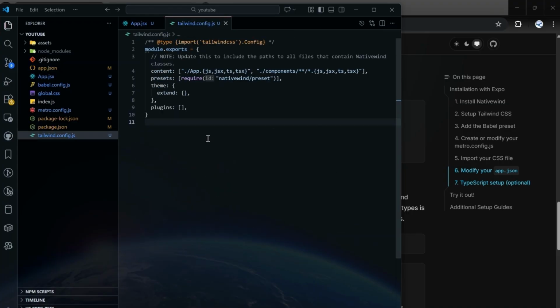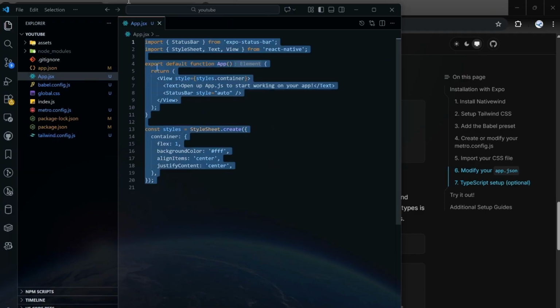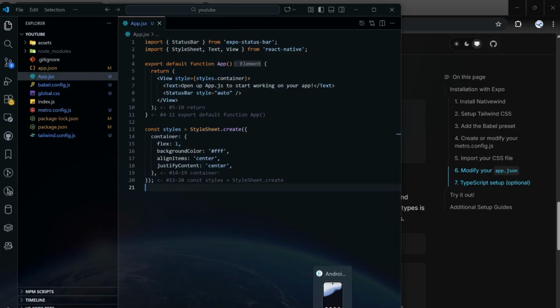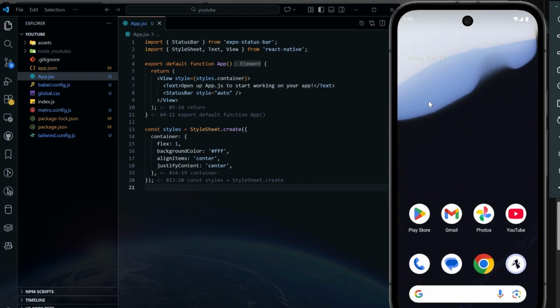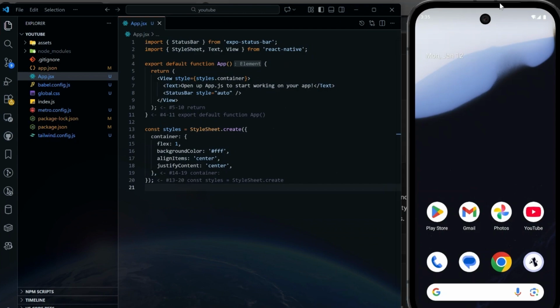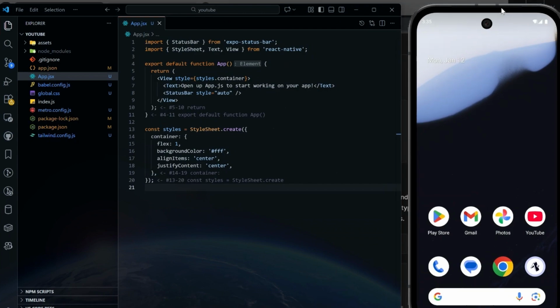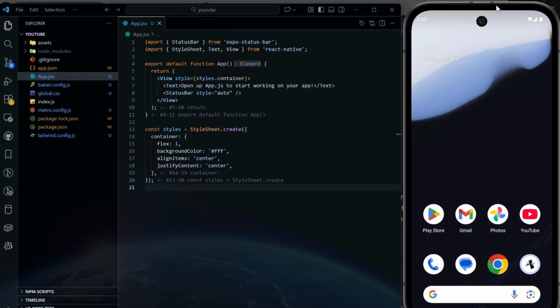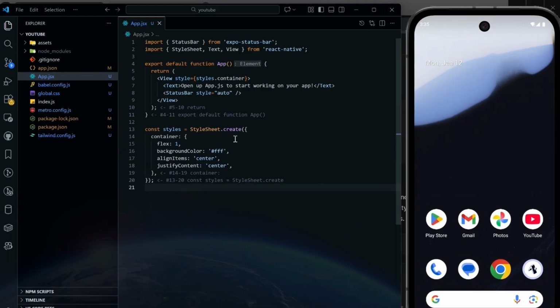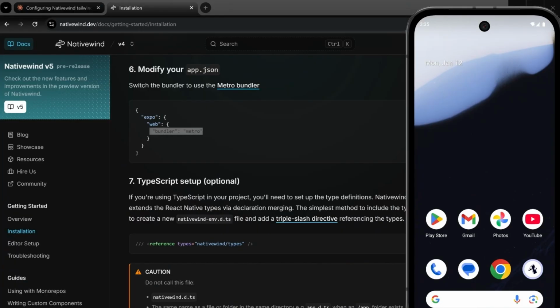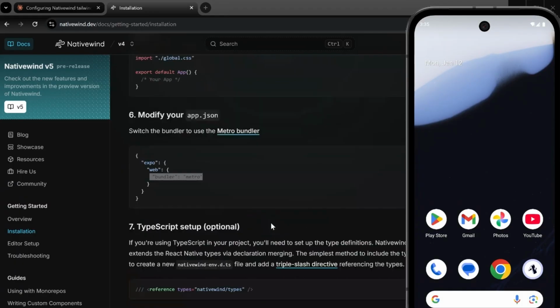I think we have completed the steps we need to take to configure NativeWind. Now I have also started the device side by side so we can run and test it. Let's see. Yes, we are all done with the steps required.